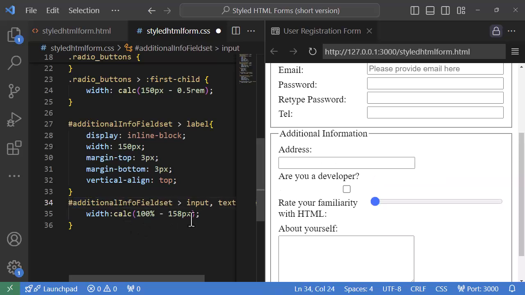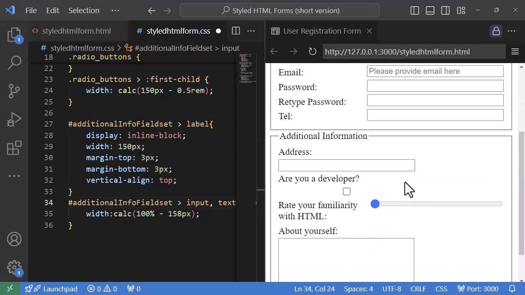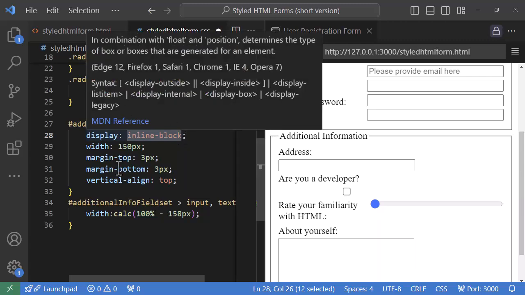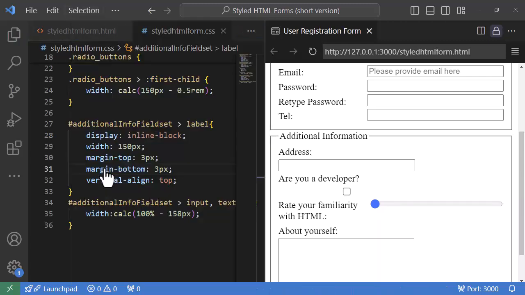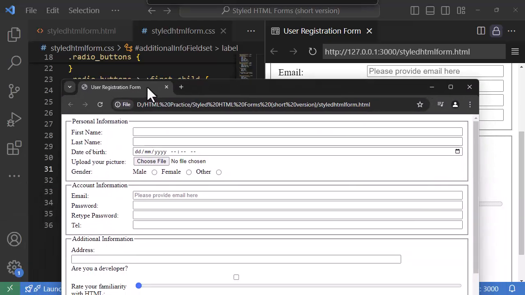All right, there was a spelling mistake, so I fixed that, and we can clearly see it didn't go exactly as planned. There's still this problem of the input element appearing down, which means we are missing some pixels somewhere from our calculation, and the reason is again this inline block. So the inline block, let me show you in Chrome browser. So let me open it in Chrome and bring it here.